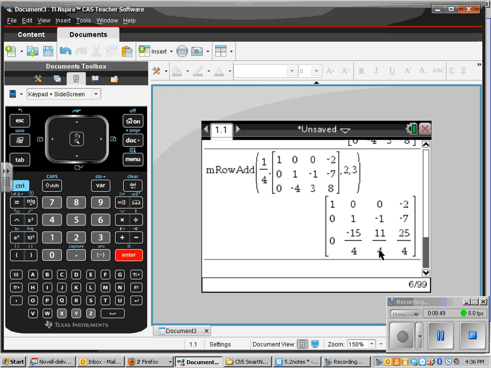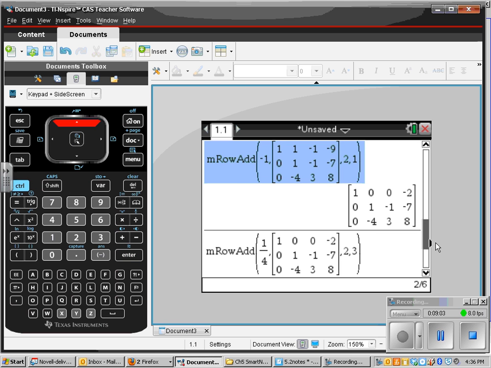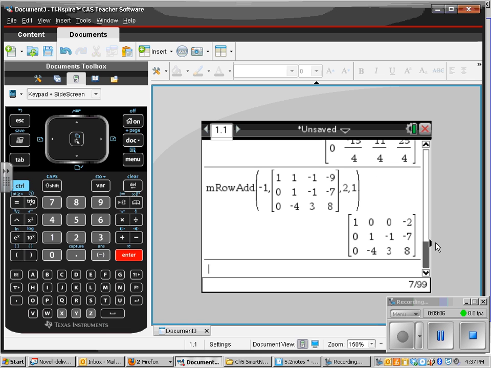I did not get the results that I was looking for because I wanted a 0 here and it didn't happen. So let's throw this matrix out. We're not going to write it down. We're not going to write that step down. Let's go back here and pick up our last correct result, which was this one right here. You just select it, press enter on it, and now you're back to that situation without having to go all the way back to the beginning. I still have my 0s here in all these selected places, and I have the 1s on the diagonal, and my numbers look pretty good.